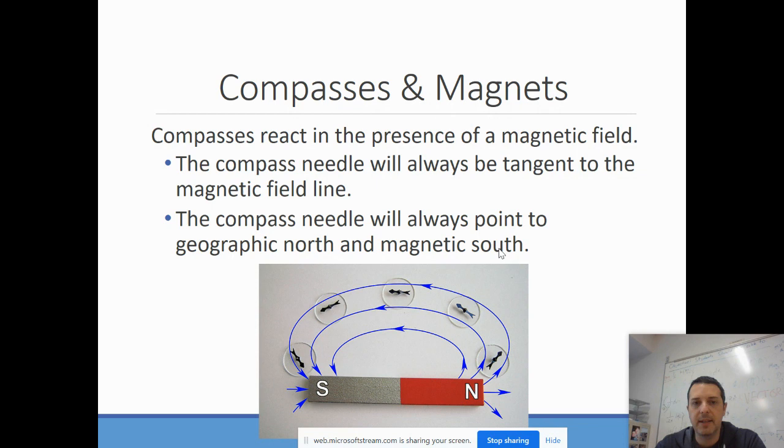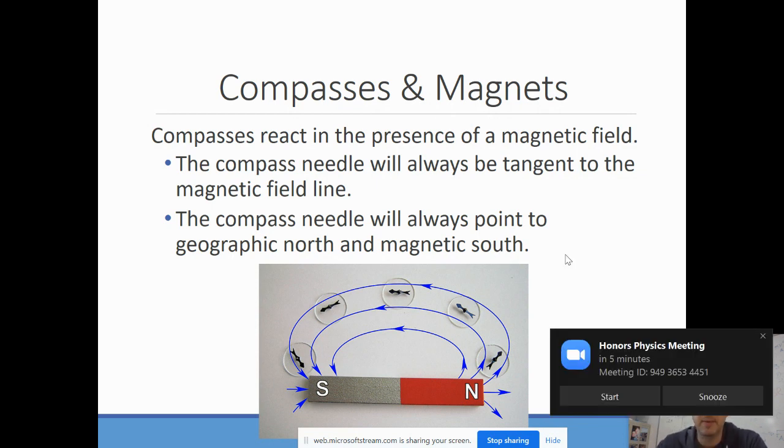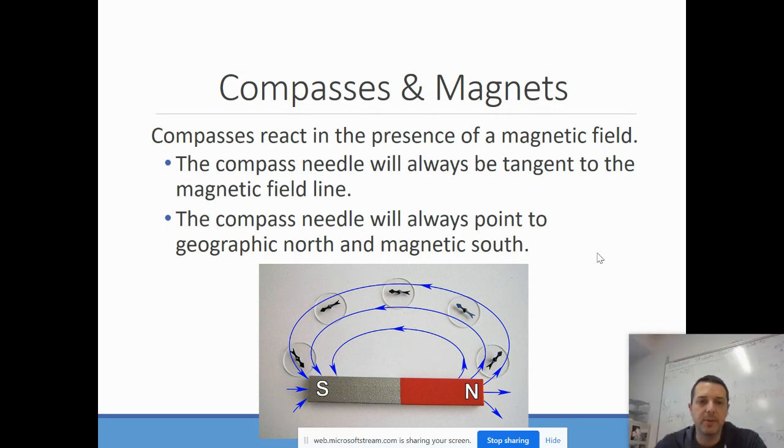One of the ways that we understand magnets is through compasses. Compasses are tiny little magnets that will align themselves due to the magnetic presence of the field. So they'll orient themselves from north to south. That means the magnetic needle on a compass will always point to the magnetic south pole. On the planet, the geographic north pole is magnetically the south pole of the planet. So compass needles always point geographic north, but magnetic south.